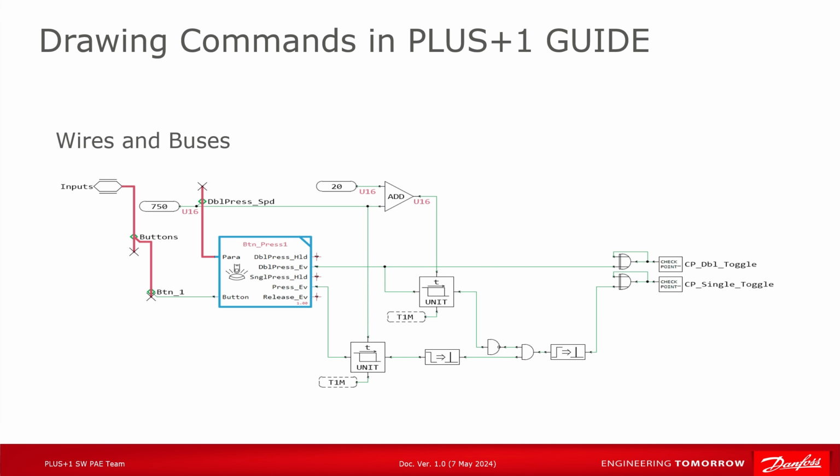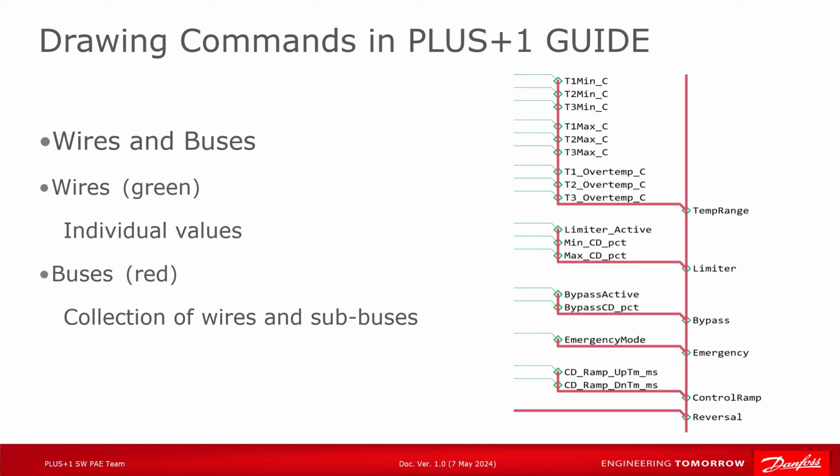When you look at a Guide program, you'll see many elements primarily divided into components and pages. They are connected by wires and buses, which handle data computation and transmission. Let's first look at these wires and buses. Wires are thin green lines that represent individual signals or variables, such as the voltage from an input pin or the speed of a wheel. Buses are thick red lines and consist of wires and subbuses, where subbuses can also contain any number of wires and subbuses. Wires and buses are used in the program to transmit signals and values.